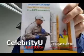Another thing, how do you install your product? When I first met you, I figured I'd seen it done from the inside, but you said no, we install this from the outside. That's right. And why do you do that? That's another thing that's unique about our product. On a brick home, there's enough space where the mortar joint comes to a T, and right there at the center of that T, we're able to drill a small 3/4 inch hole through the brick, and then we inject it from outside the home.